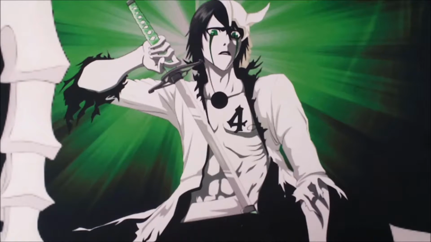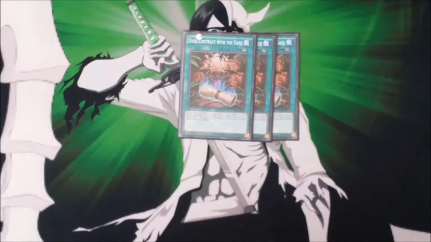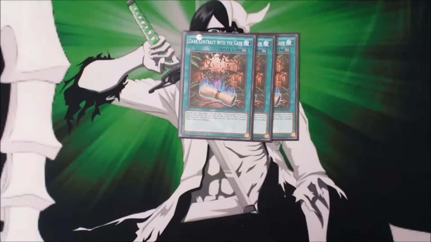And that does it for the monsters. For spells, I run 3 Contract with the Gate. This is a must at 3. It searches everything in your deck because I run a pure build, so it searches everything in your deck. Must at 3.